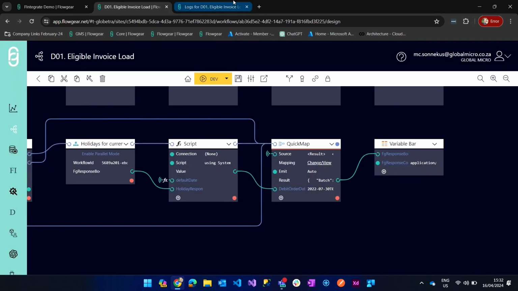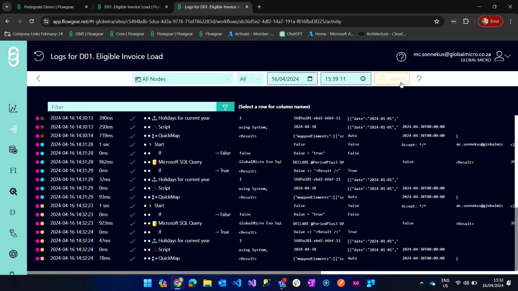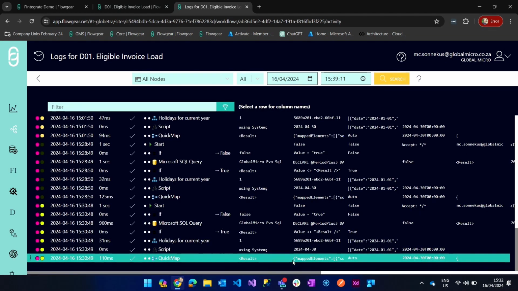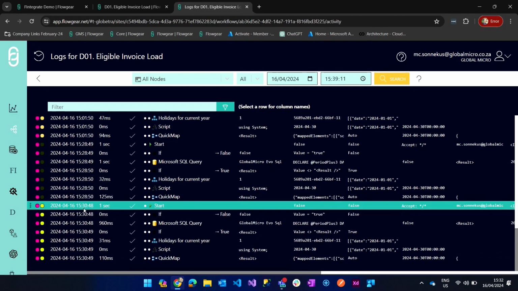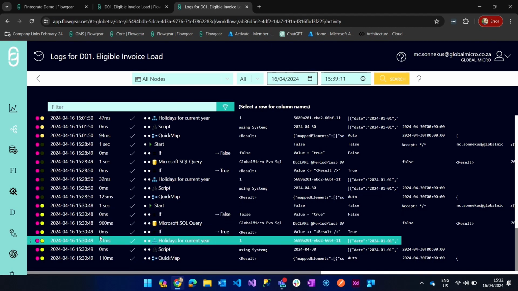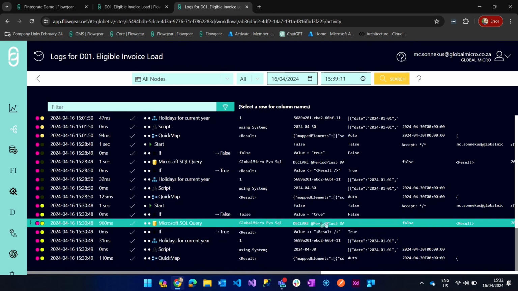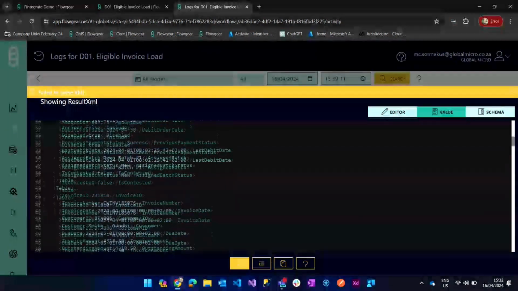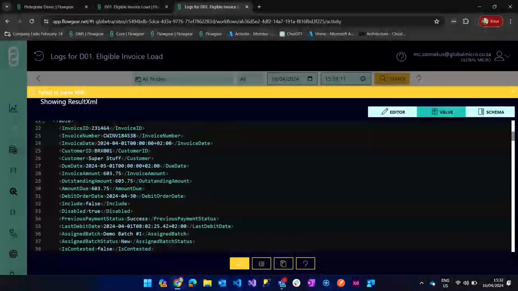Then when this workflow ran, you'll see it in your logs, and this is nice about Flowgear, we log everything. So you will see every time somebody loaded that page, what happened each time. If there's ever an issue, you can go and look here and see what the person retrieved when they ran the page. Perfect full-scale logging of everything that's being done in your system.